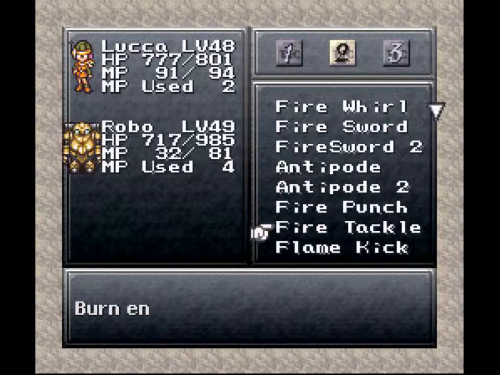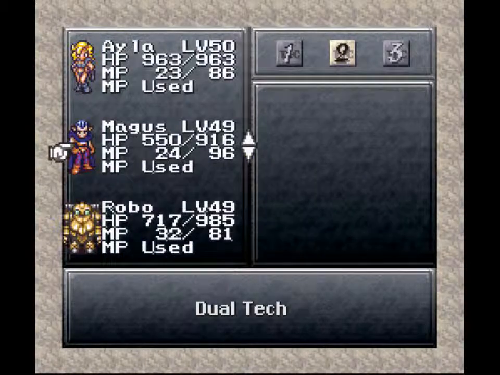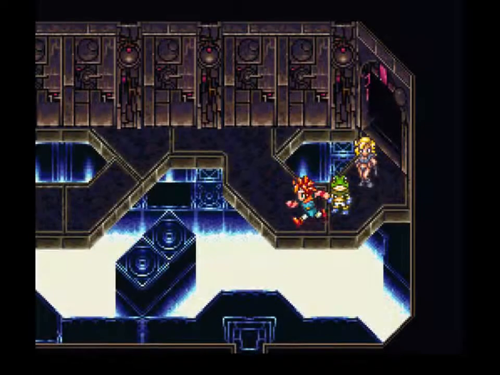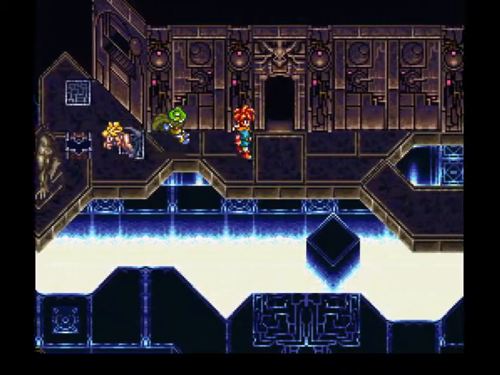Let's see if I can find them here. Alright, I ended up learning Blaze Kick for Lucia and Ayla. And I also learned Black Hole. I also learned one of Magus' tags. Oh, not a dual tag. Come back here. Alright, so I also learned Black Hole as well. So I'll show those to you as we go through, although we're going to be adding a few extra battles to do so. Wander over this way and we pick up Speed Tab, which is always nice.